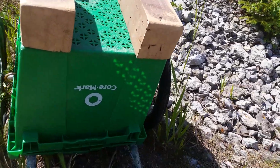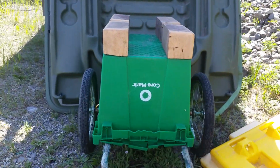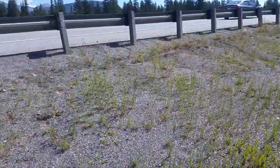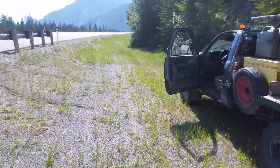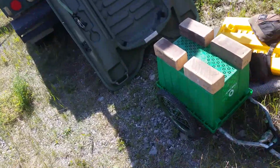The shorter the axle span, the stronger it is, but the less stable, right? So let me see if I can give you an idea of the axle span here. My axle span is almost exactly the same as my floor. In theory that should be relatively stable, and it is. But some people interpret being parked here as illegal. There's a parking spot across the road that is legal, but because this is not quite so stable, I'm finding that if I get onto 20-30 degree angles, it starts to tip.